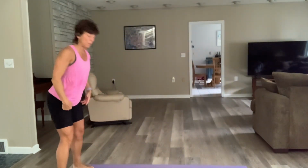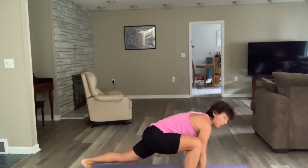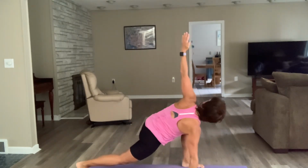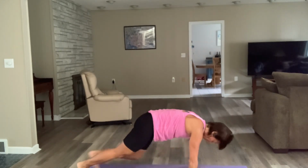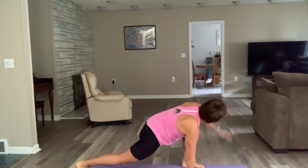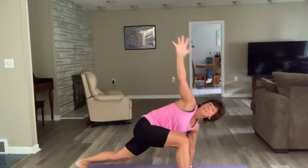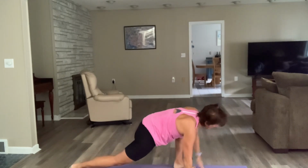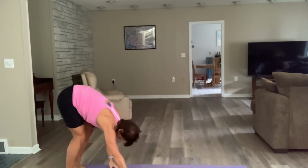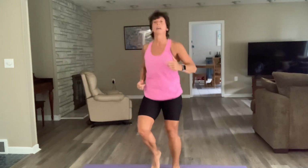So there is one block where we are in plank position the whole time. They involve push-ups and renegade rows. Threw some supermans in there, or now we call them superhuman. Make it even, find that plank, walk it back. Tuck that chin, roll it up. Roll those shoulders. Start that jog.